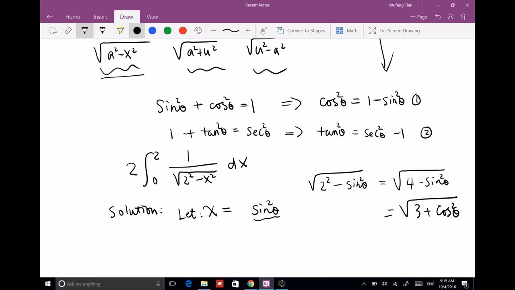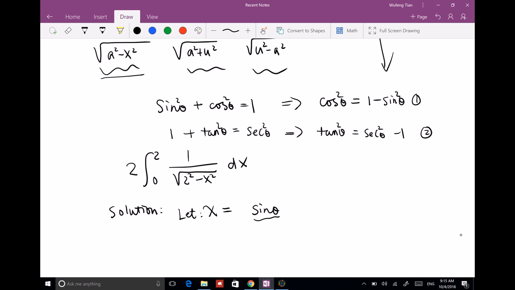It does not really work, because eventually I want to get rid of the square root. I want to simplify it. So apparently we want to change to something other than sine theta. Any different ideas? Zijian? Square root of 2 sine theta. You say the square root of 2 sine theta? No, the sine is outside. Oh, the sine is outside, okay, let's try it. So 2 sine theta, square root of 2, oh, like that. Okay, let's try this one.